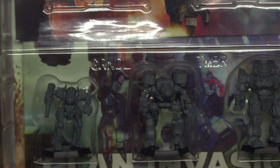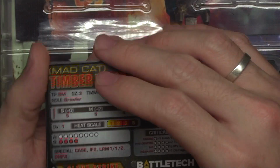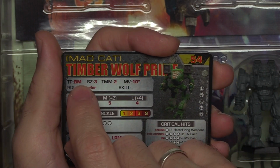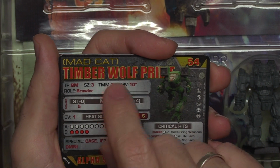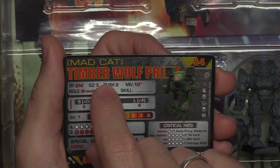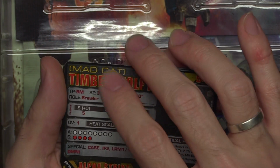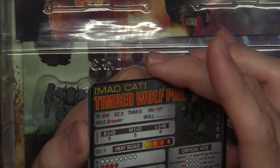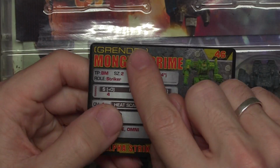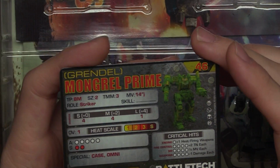So you'll notice that as well on the Mad Cat, a really iconic one, so you'll see that a lot. It's called a Mad Cat, but for the Clanners they called it the Timberwolf. And that's because when they invaded, the Inner Sphere had never seen this mech before, and they didn't know what to call it. Now, this one in particular has a really cool name, why that is the way it is. I'll get to that when we check him out. I don't want to get too sidetracked here. But suffice to say, Clanners call it one thing, Inner Sphere call it another, because they had no idea what it was called when they showed up.